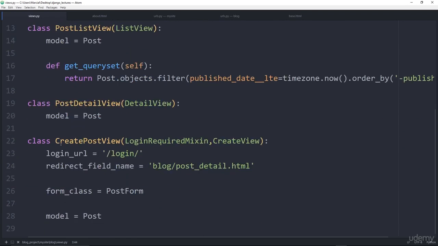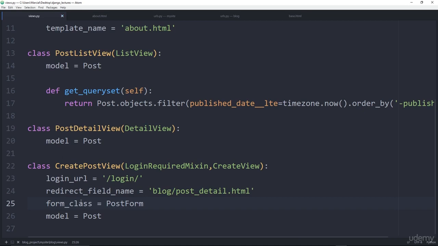So what is this all doing? Well, I have the create post view that we've seen before. We've seen it with just a create view where you kind of have these models or these forms connected. But now I'm also mixing in this login required, just like I did with decorators, but this is the class-based view version. Also very easy to use. You just end up having these two fields where you want to redirect or where the login URL should be. So we'll put those all in here, and we will save that.